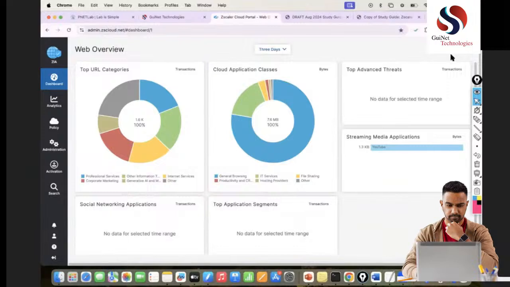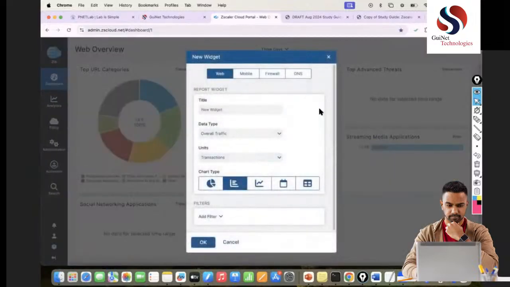So when the administrator logs in, he is going to see how it looks. Most important, if I want to add widgets, how is it going to look? Let's suppose I want to see web insights, meaning web related applications, whatever URL based things are happening through my Zscaler. All of that is going to be shown on this particular widget. And we have different filter criteria. Let's suppose I put internet traffic. I'm just putting it.